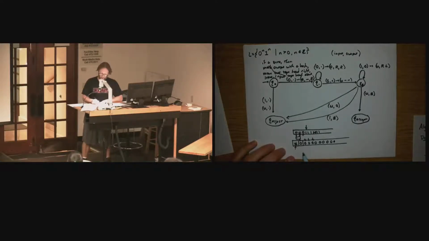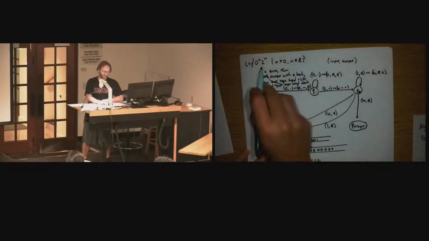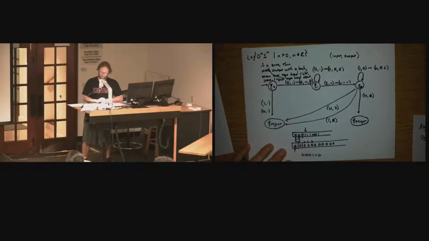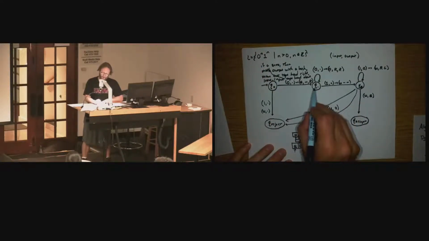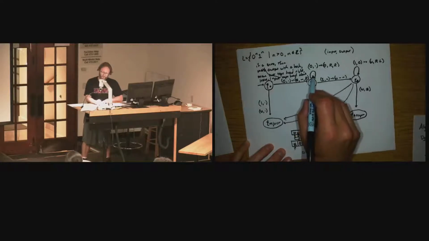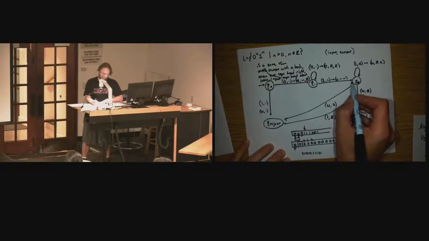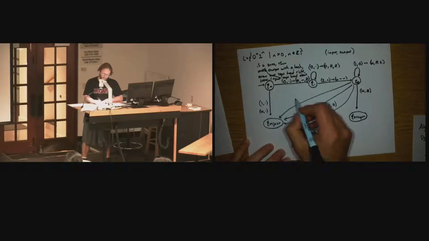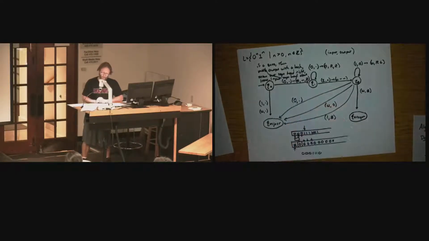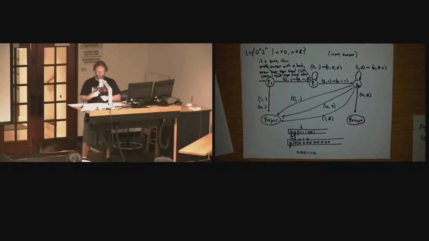What if it were instead 0, 0, 0, 1, 1, 1, then another 0? Would you accept or reject that string? Is it in my language? Nope. So if after seeing all the zeros and writing all the zeros to your output tape, you start seeing 1s, if you ever see another 0, it doesn't matter what's on the output, go ahead and reject that. Right? Now that's a nice pretty picture, right?